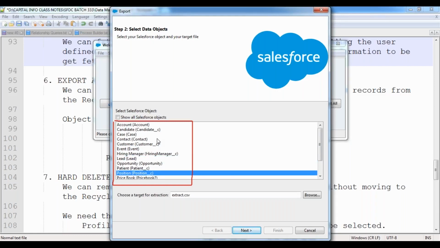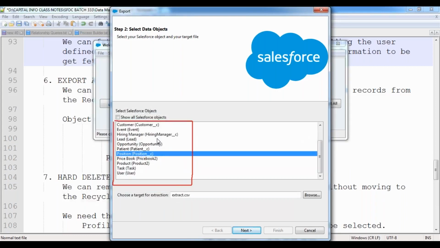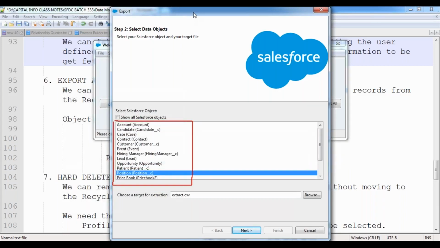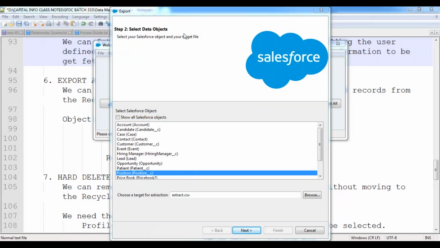But what about the remaining objects? If you want to see all the objects, there is a small checkbox available: Show all Salesforce objects. You can select this checkbox, and then it will populate all the objects of your Salesforce instance.